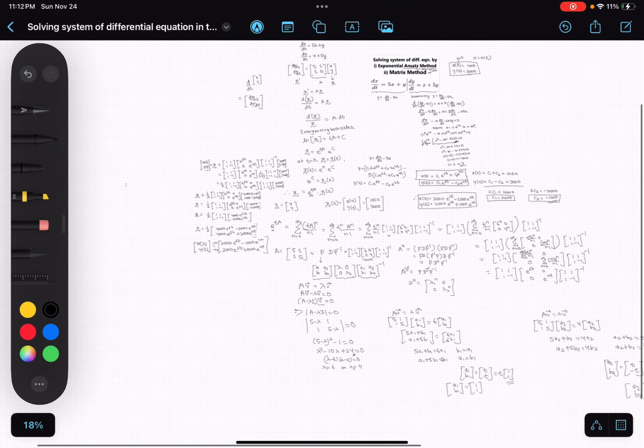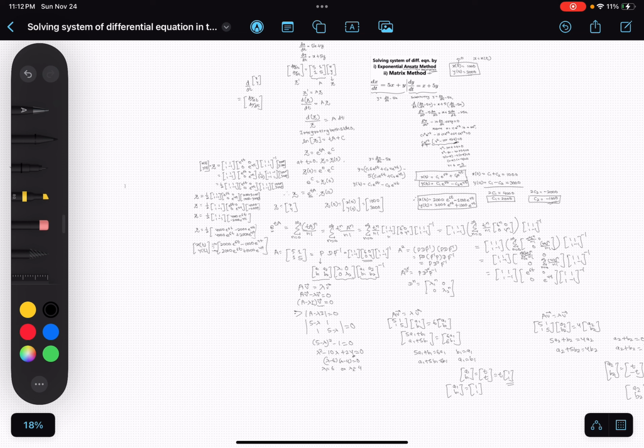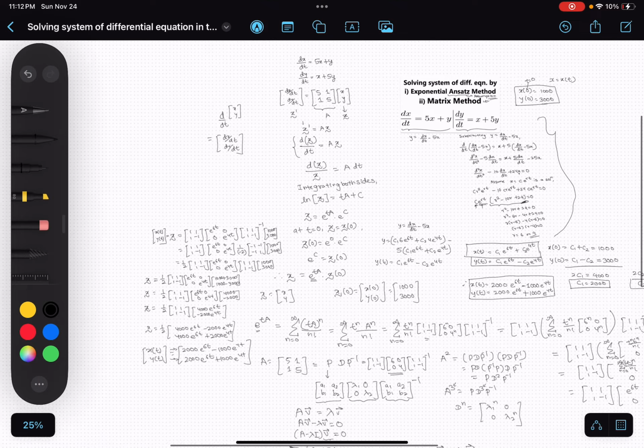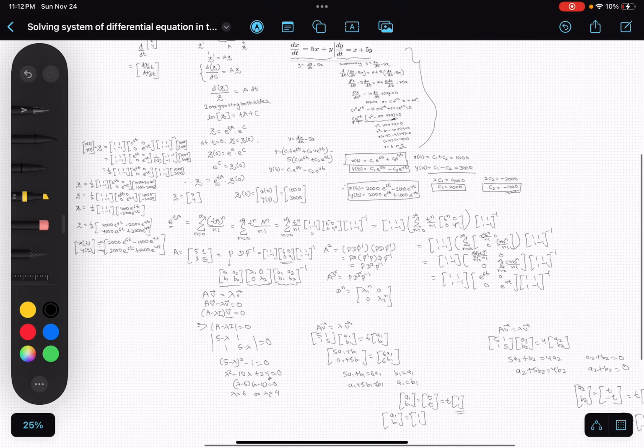Now let's say for two such equations we can definitely do it this way, right? But what if there were a lot, around three, four systems? We definitely need matrices, right? And no matter how many systems there are, this X vector would still be just a simple thing. And yeah, this is really powerful. Just like Cramer's rule is powerful for higher dimensions, this is also powerful for higher dimensions. And I guess you get the idea of how to do it.